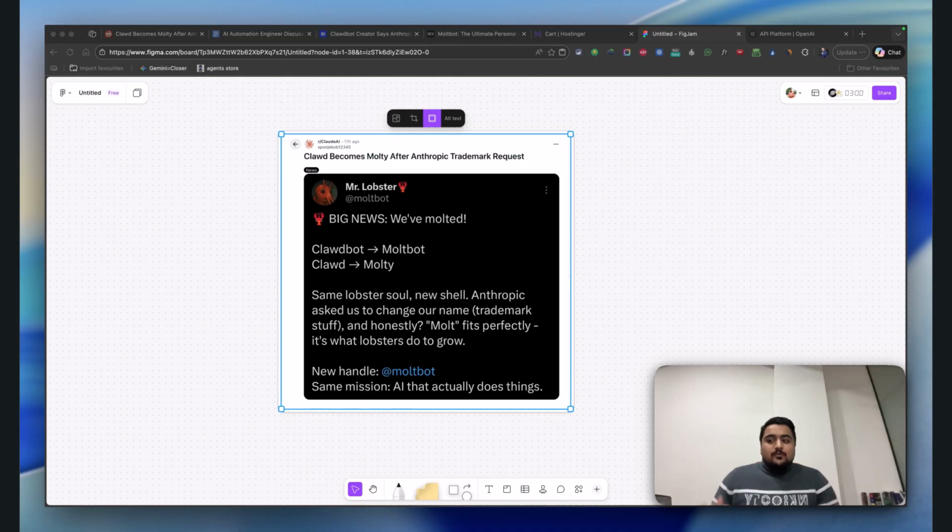What's the danger there? Whenever, for example, you hire an intern, you will not give him your account details. You will not give him your credit card, debit card, or bank account, or leave your computer unattended so he can use it. You will create a new email for it. You will create a complete onboarding process or a separate environment where that intern can do his experiments. And once he does his experiments, then he will get his dedicated system. Similarly, installing the MailBot or ClawdBot on your main computer could be very risky.